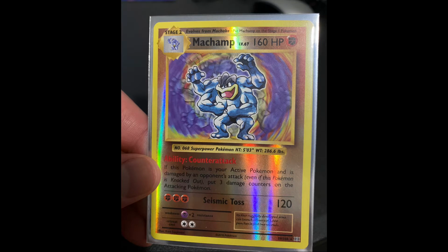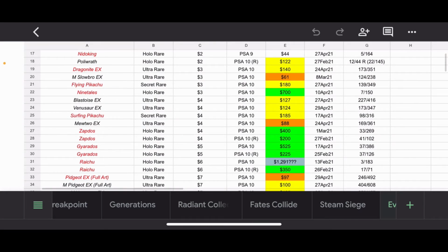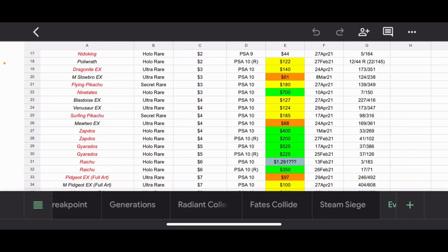The reverse sold for $165, so not as expensive as some of the previous ones that we've been talking about. There's only 3 of the regular holos out of 149, and then 22 out of 49 for the reverse. But only 3 regular holos, so look at that, a whole 3. Almost a playset of PSA 10s, look at that. The Nidoking, I couldn't even find a 10 in the recent sales, and I'm not surprised because there's only 5 out of 164. The 9 sold for 44.